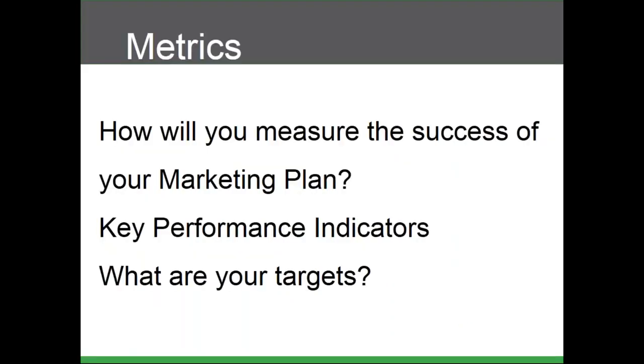Then we've got to make sure that we measure things. So how will you measure the success of your marketing tools? What are going to be your key performance indicators? For example, you want to try and link a lead to a sale. You want to try and link the $50 that you spent on Facebook to how many sales you generated. But it is really, really key that you set yourself some metrics. I want our Facebook page to have 2,000 likes. I want our email database to be 40,000 emails. I want whatever it is. The more specific you are, the better it is.